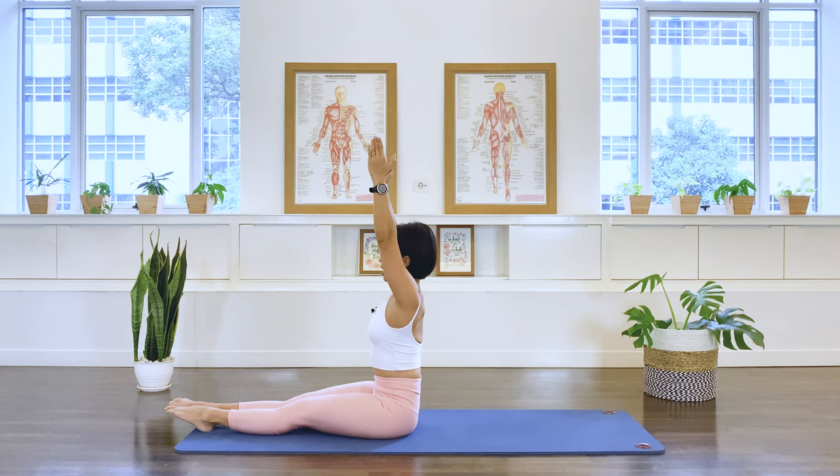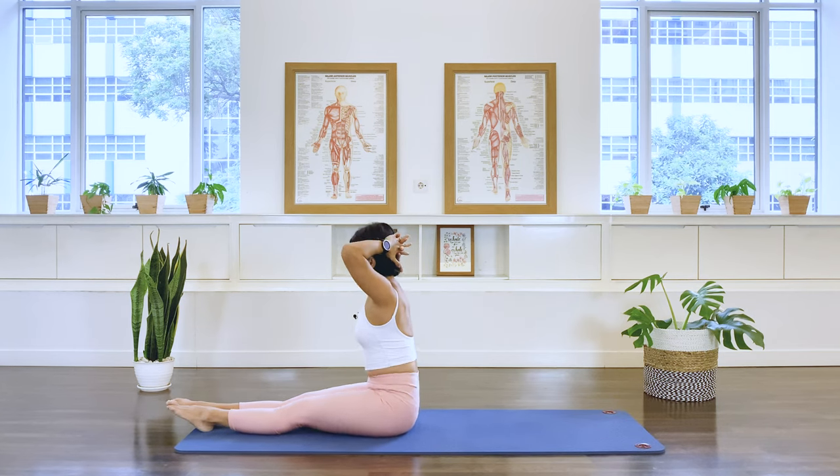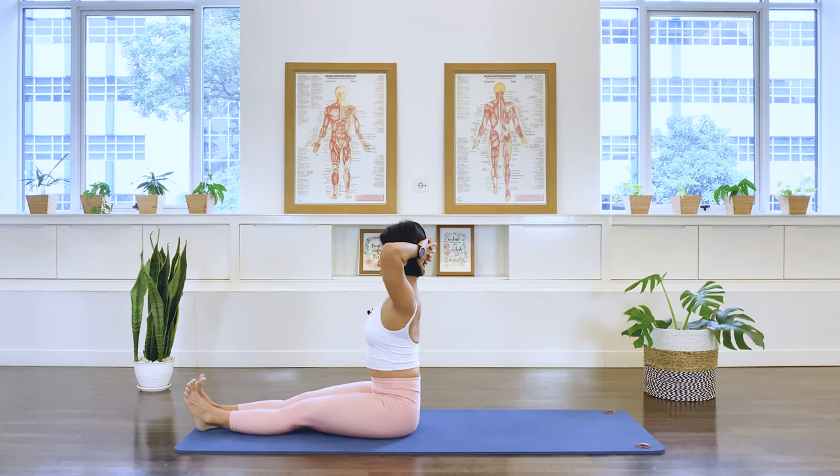9, 8, 7, 6, 5. Stay long. 3, 2, 1. Interlace the hands behind the head. Readjust the pelvis if you need to. Dorsiflex the feet. Let's go for spine twist sitting.